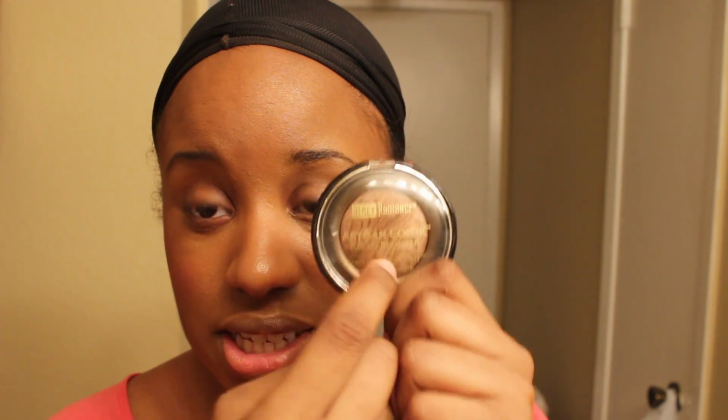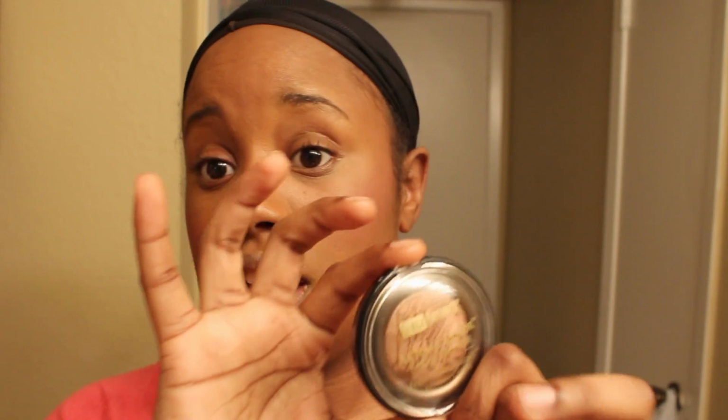Amazing, amazing, amazing. Love this. It gives me the glow. I put it here as highlight, and then I put it around my edges. Can't rave enough for this. So before, with just the Hazelnut on, I look really kind of almost greasy, oily, but when I contour and set it with powder and put all the other products on, it looks almost flawless. So really, really happy about that.